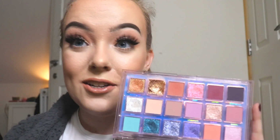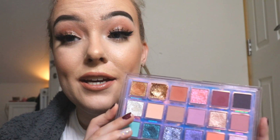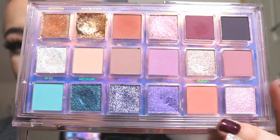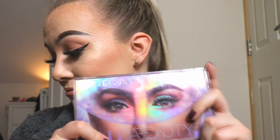So, and I'm so glad I did, because I use this literally almost every day. And this shade, oh my god, in the inner corner looks beautiful, like so stunning. It's got such unique shades in, so I will definitely be repurchasing it when I run out of the shade. They're just all absolutely stunning and I'm just obsessed. They're gorgeous. And it has actually become probably my favourite palette out of my whole collection. So yeah, that is my little collection of Huda Beauty.